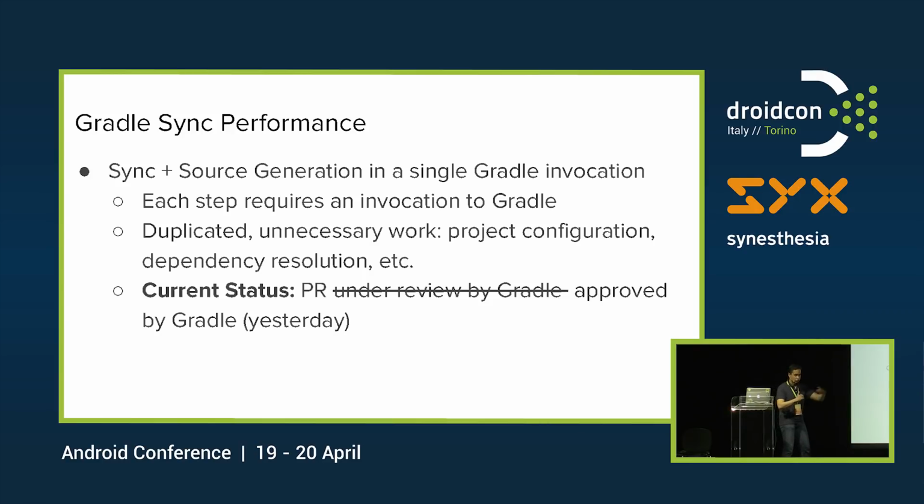While we wait for the release, we have to work on the IDE to use these new APIs. So when you sync your project, you're going to sync and instantiate source generation in one Gradle invocation. That's going to save even more time. So we have single variant sync, and source generation and sync in one Gradle invocation. That is going to make things a lot better for everybody.